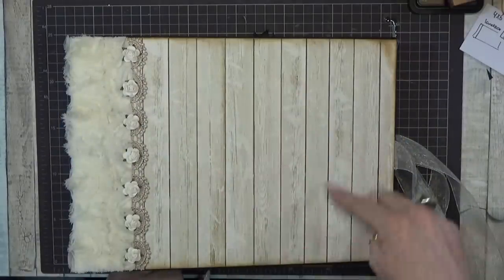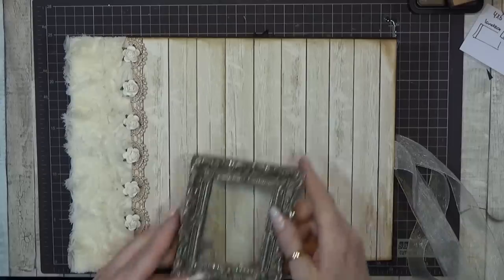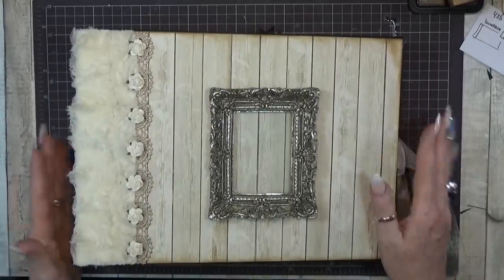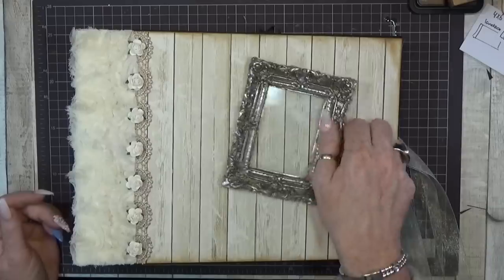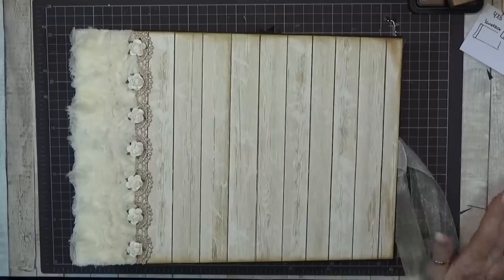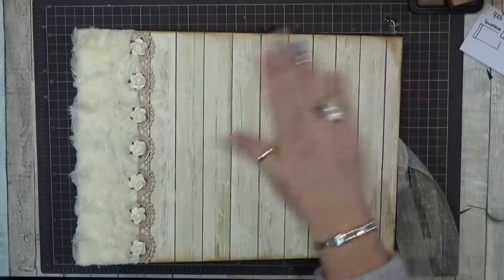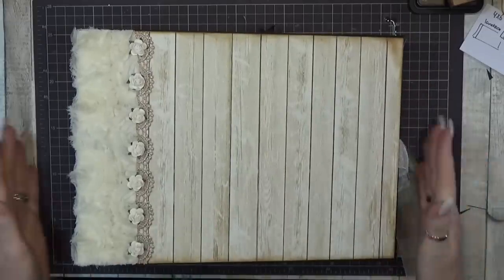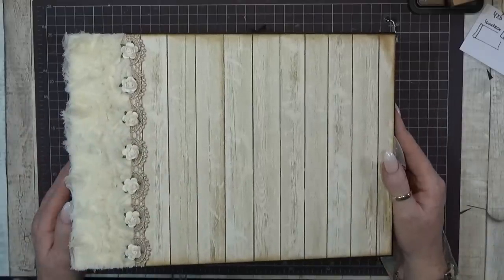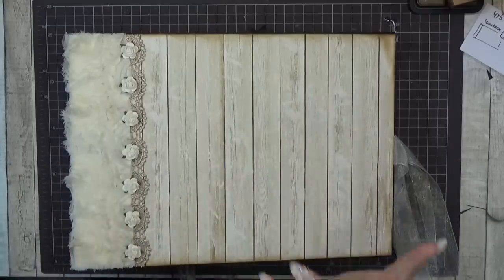I think a nice oval or a round shape, but I don't have that, so I'm just going to search. I was planning to use perhaps this frame, but gosh, then this album is already so heavy, and no, it's too much. So, but it was an idea. Anyway, I'm just going to search if I have a nice shape of a die or something that I can use to put a picture on the back, but it does not need to. Perhaps a nice decoration is also very cute, but I really love making it a photo frame in it. But anyway, alrighty, let's stop babbling.